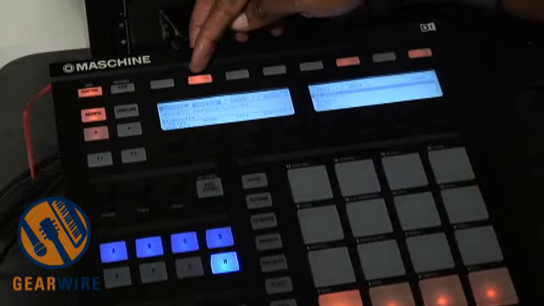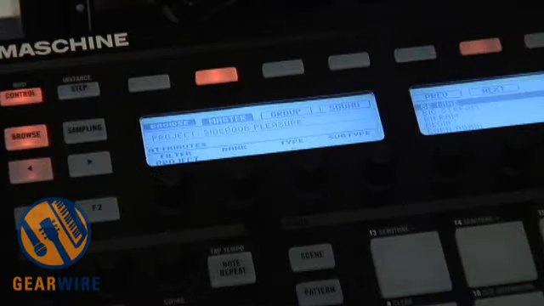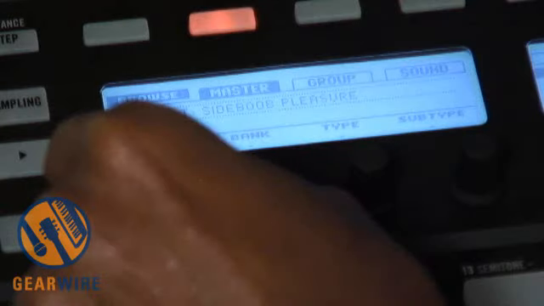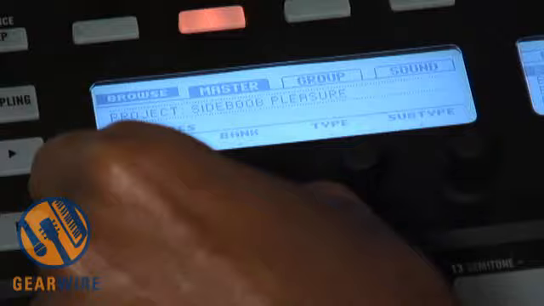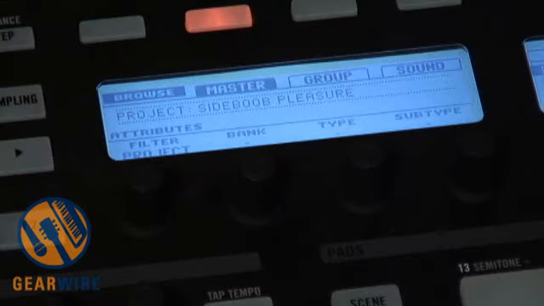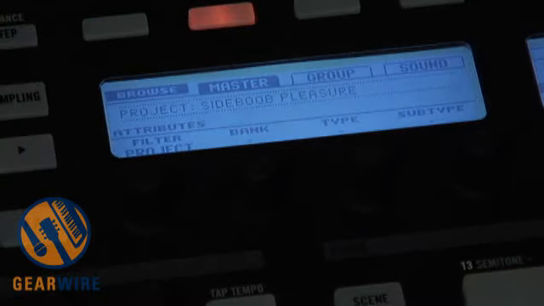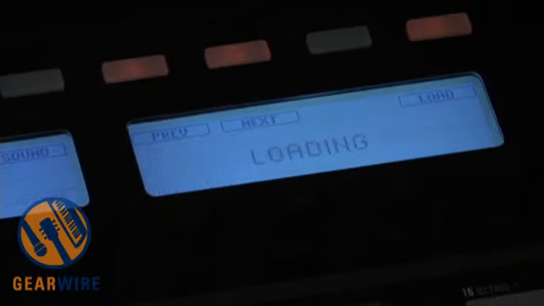In this particular case, I'm in master mode, so I can load projects, effects, and so on right from here. In this case, I have a project loaded, but if I want to, I can use the secondary screen and scroll through all the different projects I have on my hard drive. In this case, I've specifically created a project called New, just as a fresh starting point. So anytime I open that one up, I've got basically a blank slate to start from. That's in the master mode.